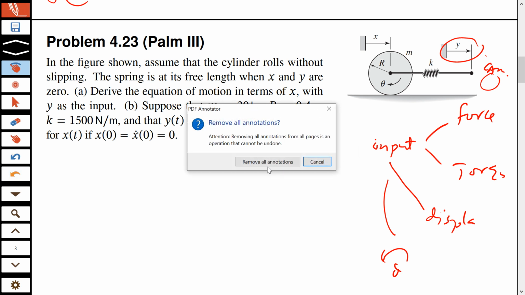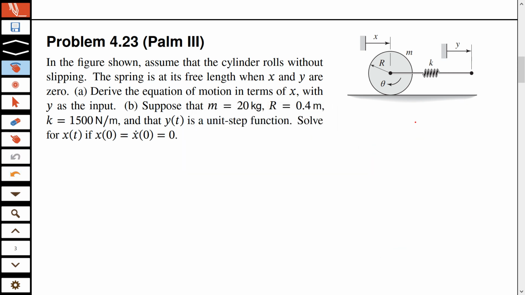So this example is based on that observation that we have a situation where you have a cylinder rolling, and of course you want to track its own displacement and its own angle. Mass and radius are given, but it is connected to a spring, and that spring is stretched by some time varying displacement. It should be seen as a signal. A signal is just a time dependent quantity. Okay, so x of t will basically depend on y of t, and that y of t is to be seen as an input.